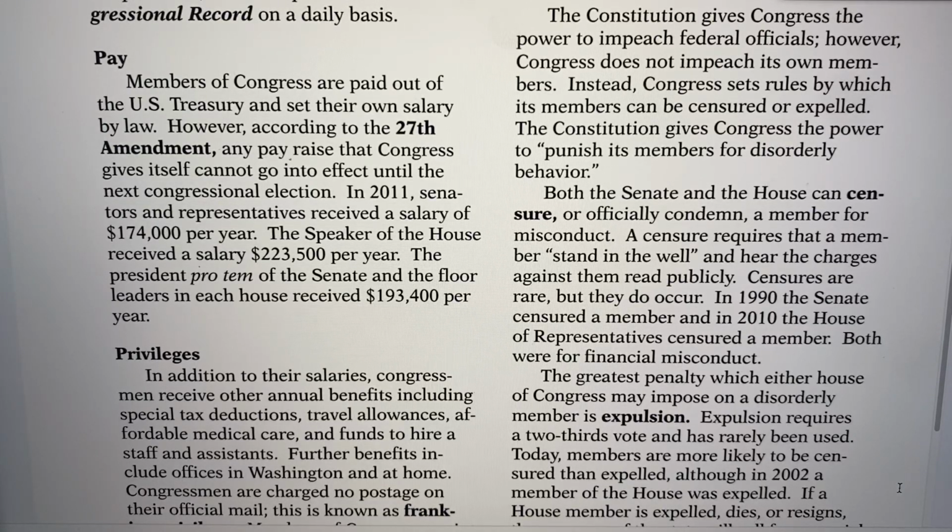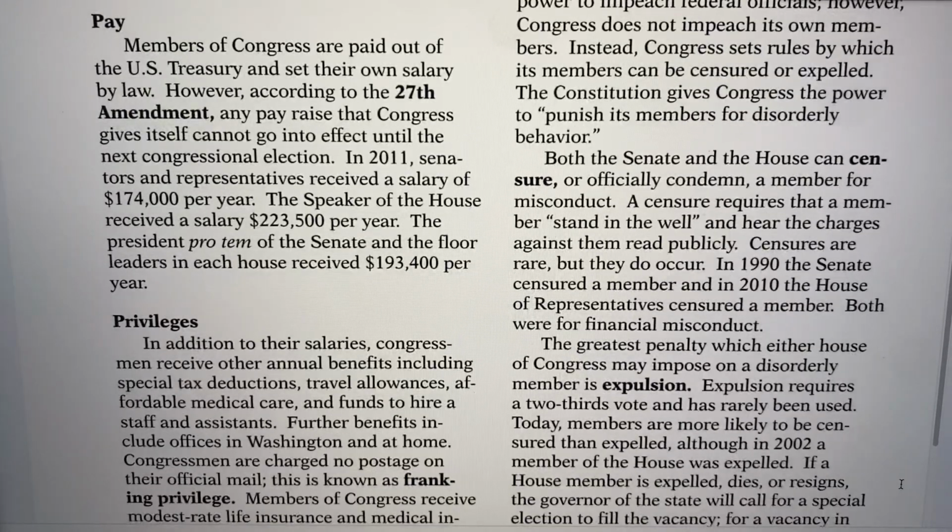So they take this member and censure them, and the member is required to stand in the well. I was like, stand in the corner or what? But they're standing in the well, they call it. And then they hear the charges against them read publicly. Censures are very rare. In 1990, a senator was censured, and in 2010, a House member was. Both of these were for financial misconduct, probably stealing money, right?